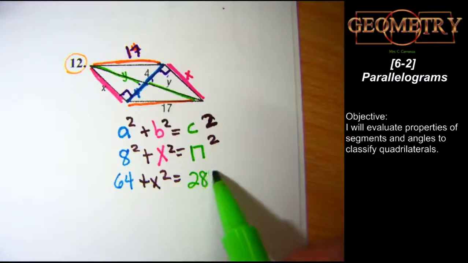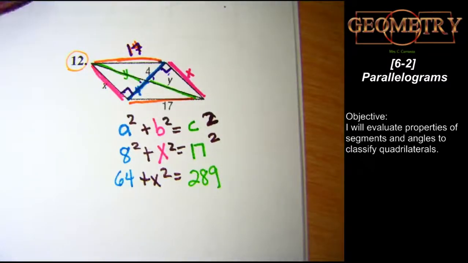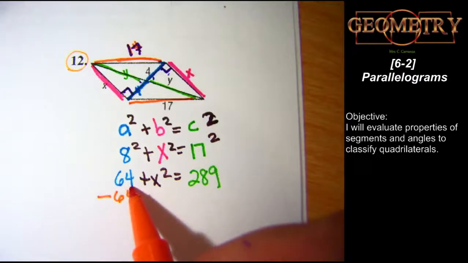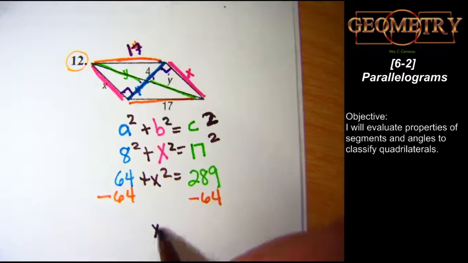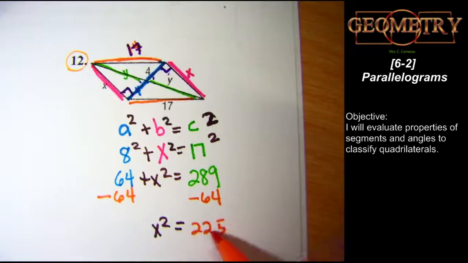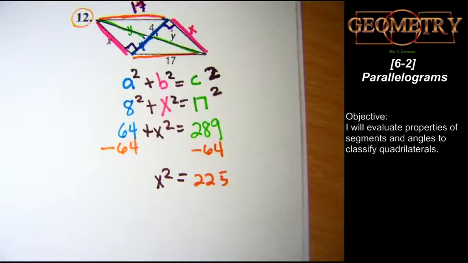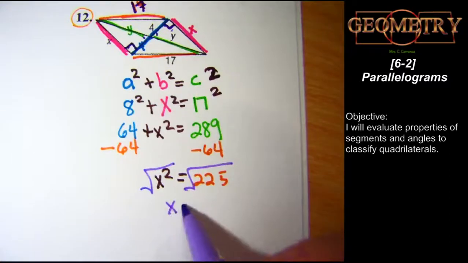Someone has a calculator app or has it memorized? Calculator app? Right on, buddy. I am down with that. All right, subtracting 64 from both sides leaves us with 225. Okay, you saw me starting to. But I don't want X squared, I want X. Gotta square root that. Yep, square root that and X equals?